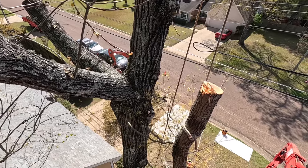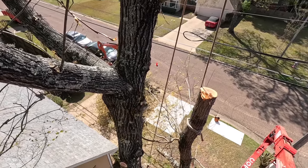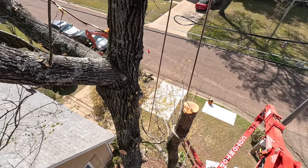Have to take a wrap off it or something if it won't roll, if it won't slide. All right, there it's coming there.